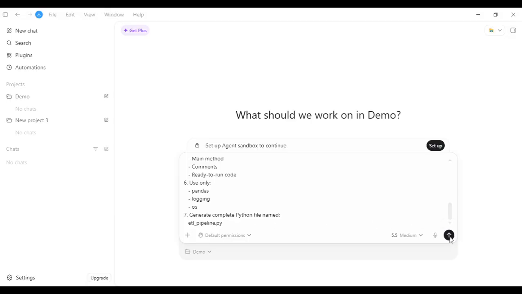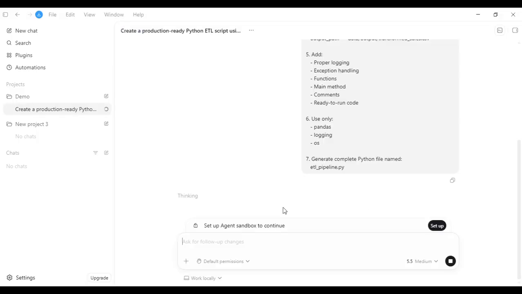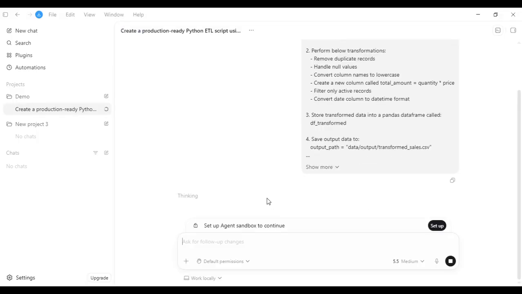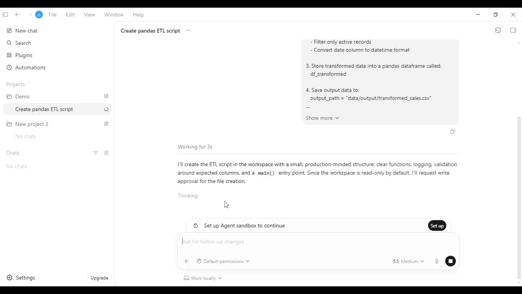If you hit next, they will read this entire prompt and start thinking, and you can see step by step. If you already have worked with ChatGPT, you will find some different type of activity here in the Codex.